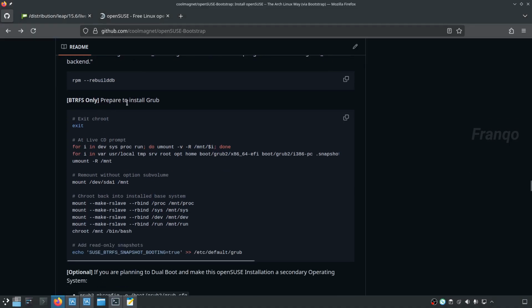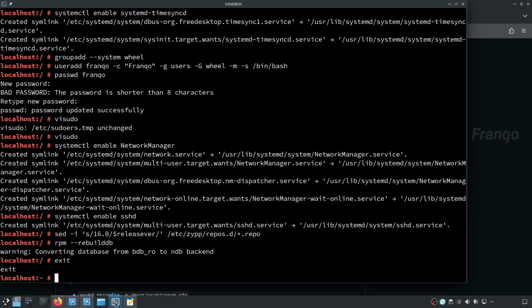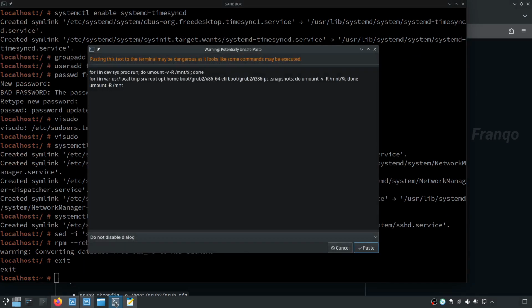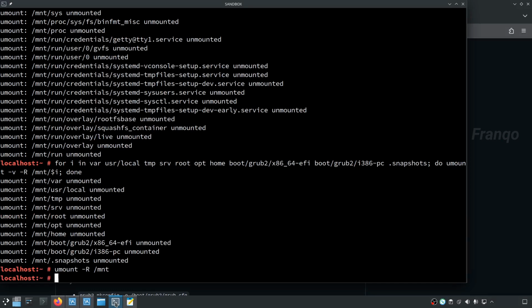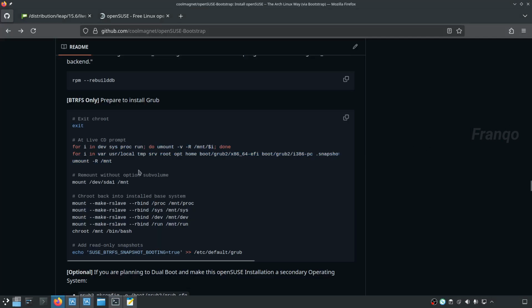All right. Prepare to install grub. Yeah, you have to do this one. So let's go ahead and exit, and then we'll do this step here. So exit, and this unmounts, and then we have to remount without the sub volumes.